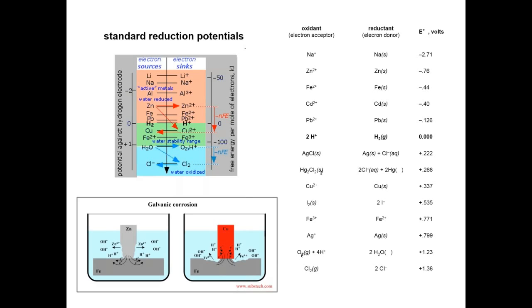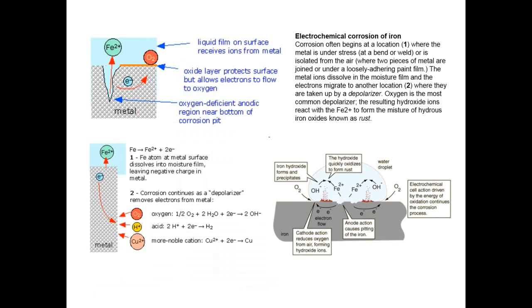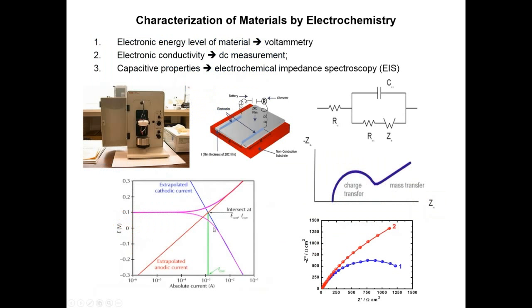In potentiometry or a DC measurement, we can look at the conductivity, which is one way to characterize the sample versus its resistivity, or by looking at the energy level of the material, essentially a potential experiment, where here we can see a typical polarization or Tafel plot, where we can characterize the potential versus the current. And by the way, this extrapolation allows us to compare different barrier materials or degrees of corrosion.